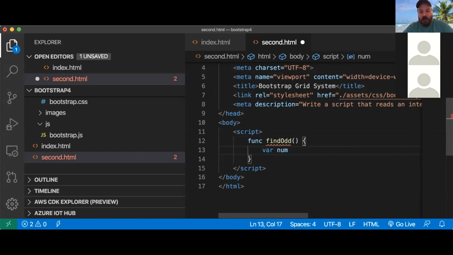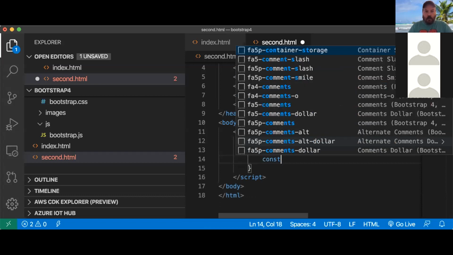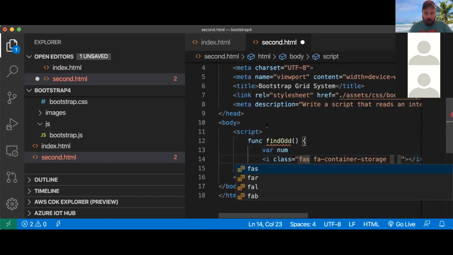So it makes it kind of easy. And we have three ways to tell what a variable or constant is. We have the var identifier, we have the constant, const.